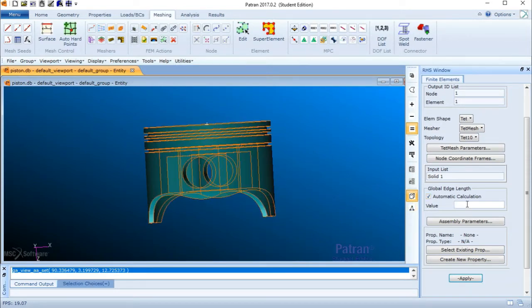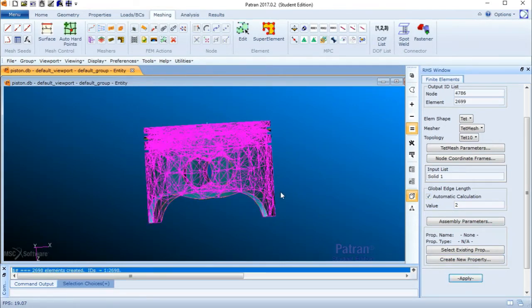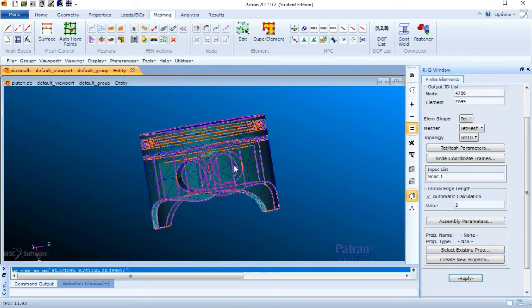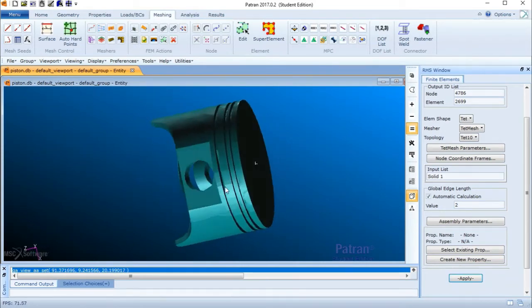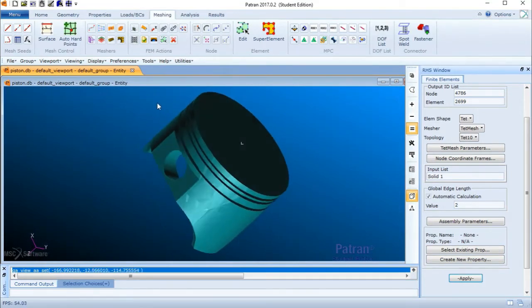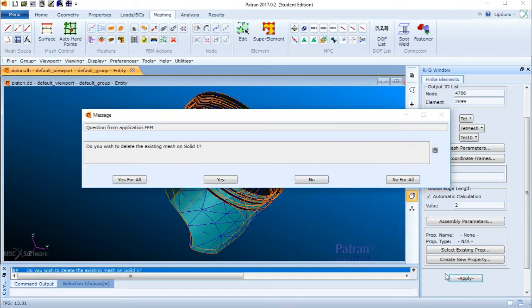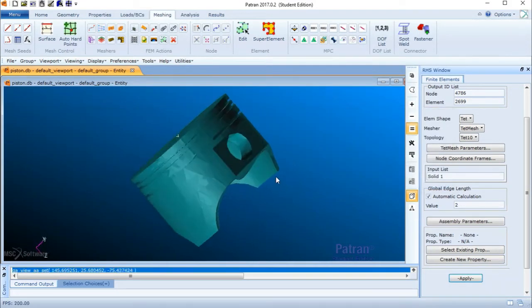So I'm just going to put a 2-unit value for the global edge length, and as you can see, it's not going to be such a big mesh, but still it's going to be useful. So after we've made our mesh, we click on apply, and well, I've already made it.